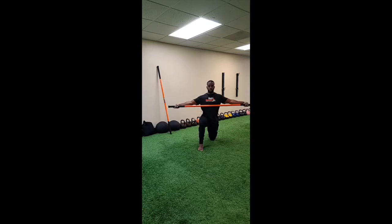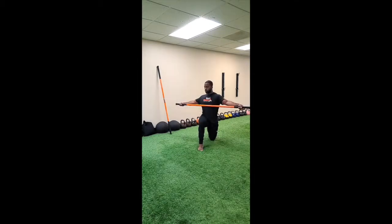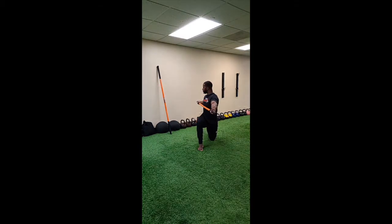Okay, let's go one more time each way. Pull with that right as we rotate to the right. Try to keep that knee in line with the foot. Good, back to center. Now rotate to the left. Pull with that left hand. Good. Back to center here.